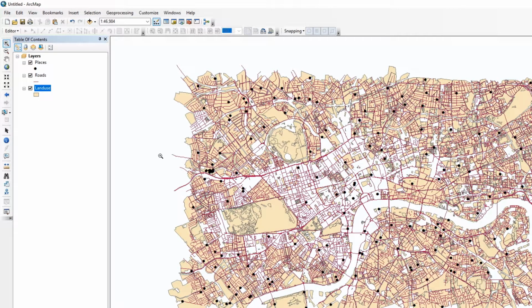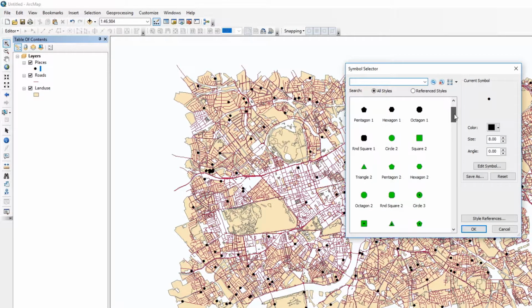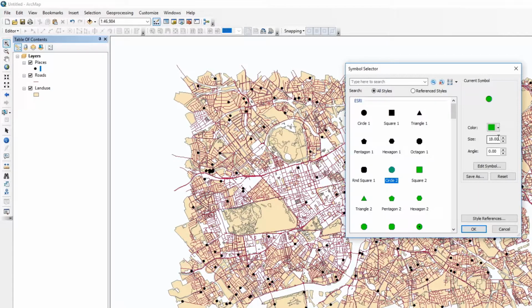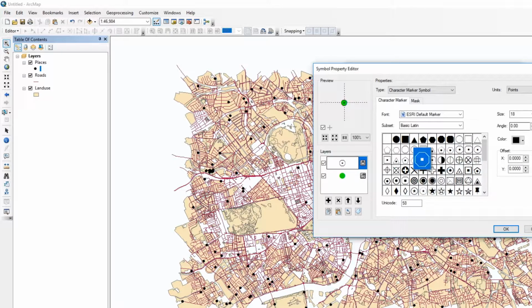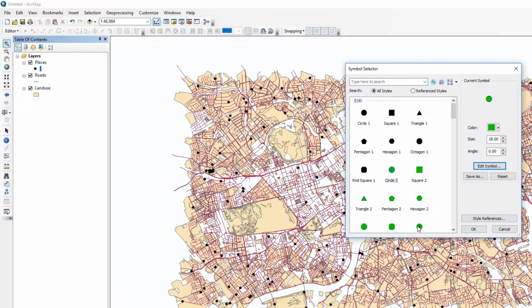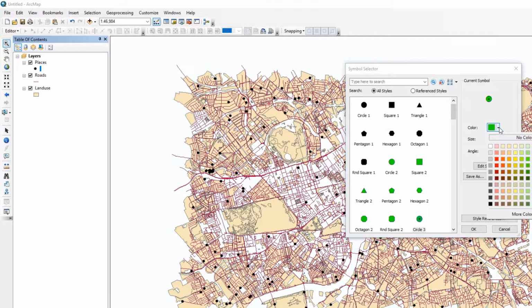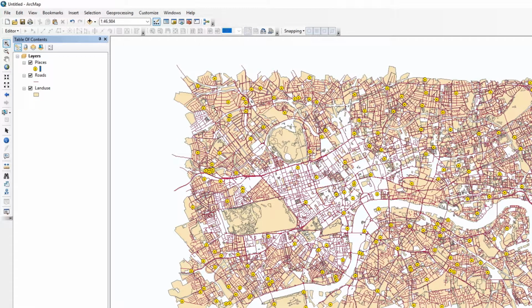So let's get started firstly with symbology. If we see, for each layer we have an icon above. If we click this icon, we can change the symbology right here by choosing, or by edit symbol, which lets us choose different symbols. I'm gonna choose the circle 3, and the color will be yellow. The size I am just gonna make smaller, size 12. So we see that all the points are changed now. This is a pretty fast way to change the symbology.